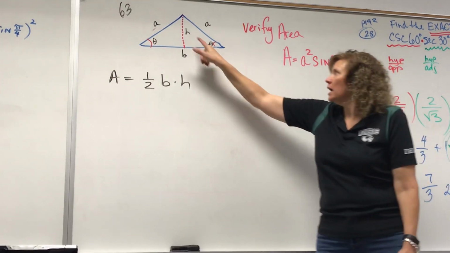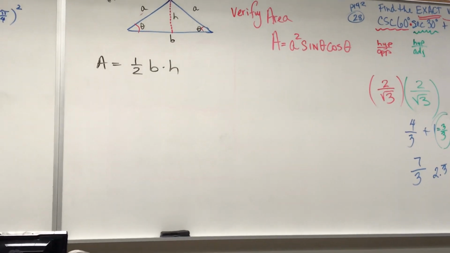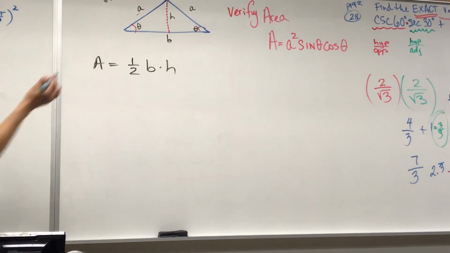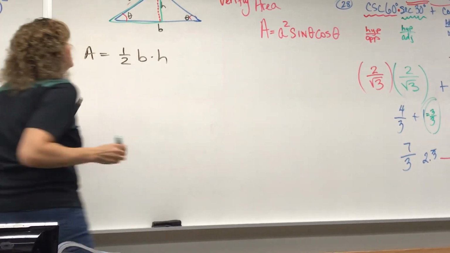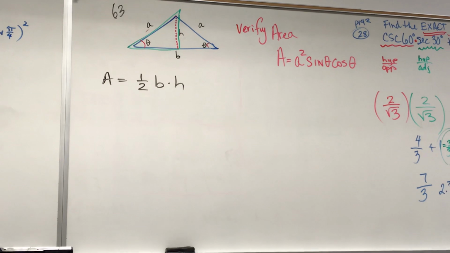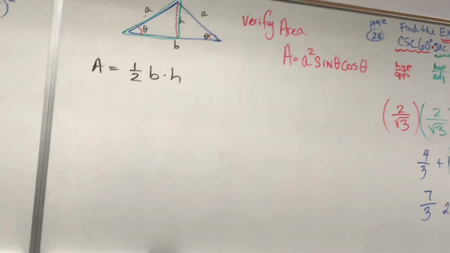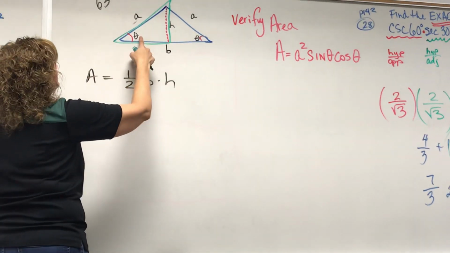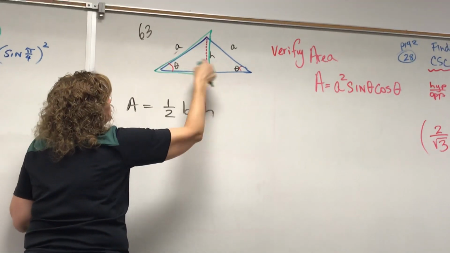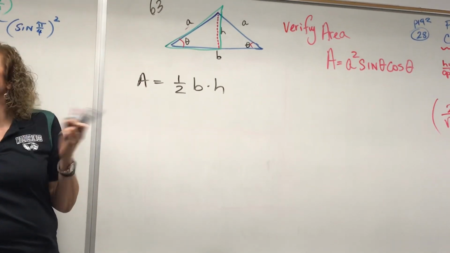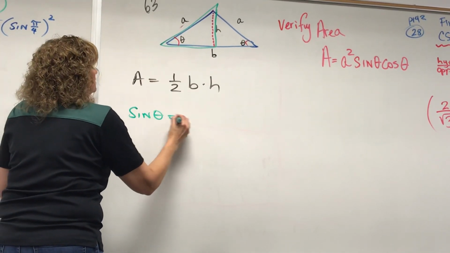So, height. If we want to just focus on one right triangle, because SOHCAHTOA deals with a right triangle, I want to use an angle, theta. I want A and my height. So, if I've got my angle theta, here's the height we're trying to substitute for, and I've got A. Which trig function goes along with those side positions? Sine, right? Sine of theta is h over a.